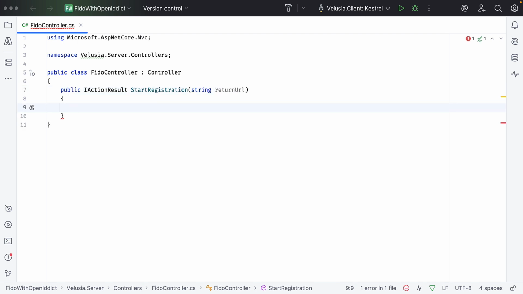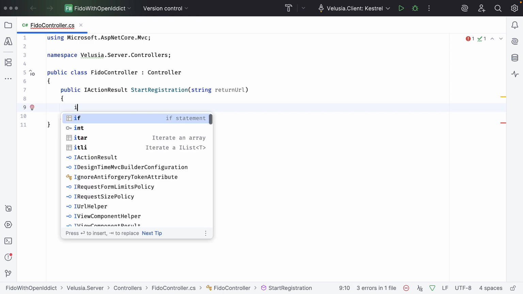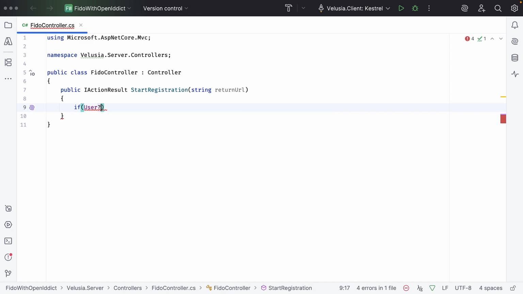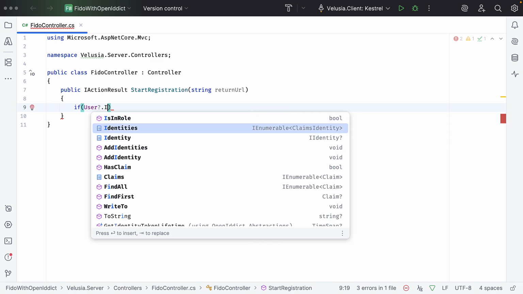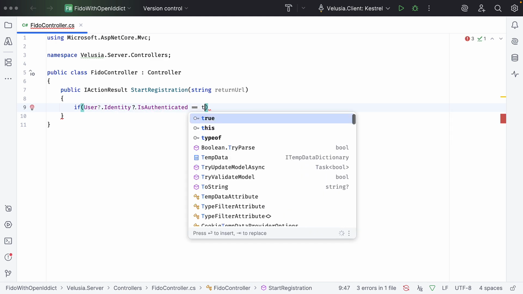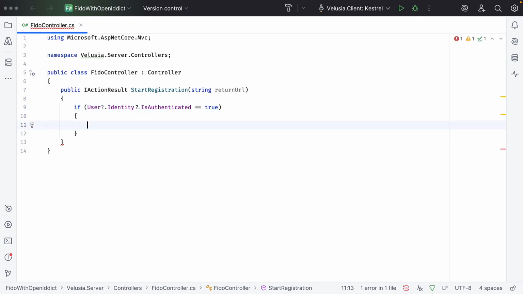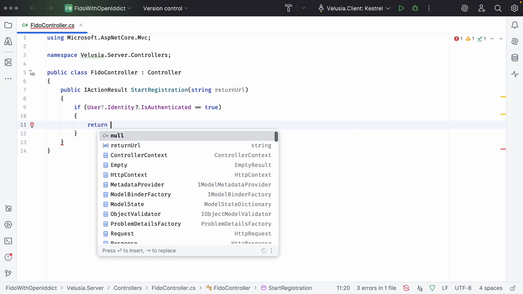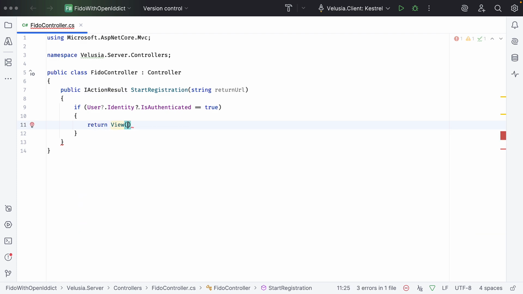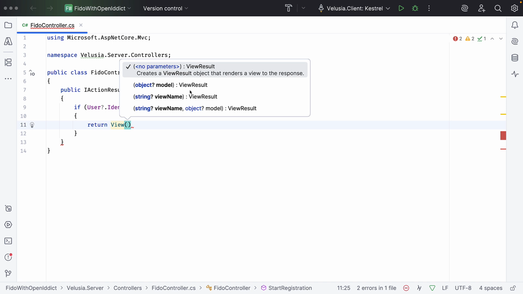Now, I only want this method to do some work if the user is authenticated. So we can say if user.Identity.IsAuthenticated equals true, then I'm going to return some view. And we'll write this view in a moment. And into this view, we're going to pass a model, and we'll provide that in a moment as well.